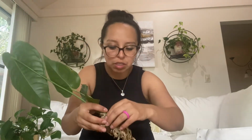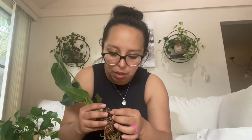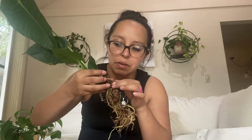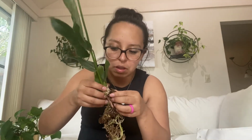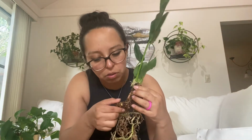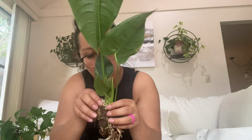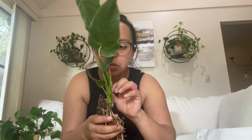You can tell there's still some wood chips in there, some coco core, but nothing crazy. But yeah, you can see some rot right there. And it's getting a little squishy in some areas, so we might have to chop it up. But overall, in general, it looks really good. Oh, there's a growth eye right there. It seems like there might be a couple growth points in case we have to cut it off. But for the most part, it looks nice.